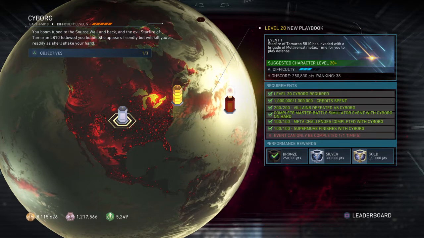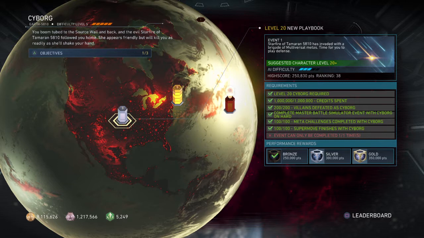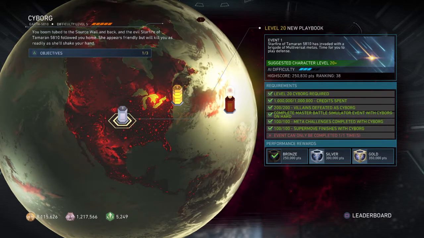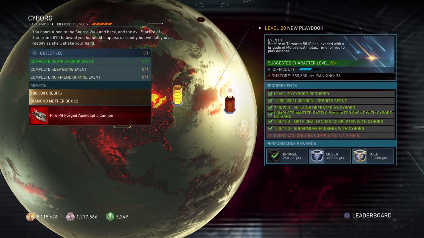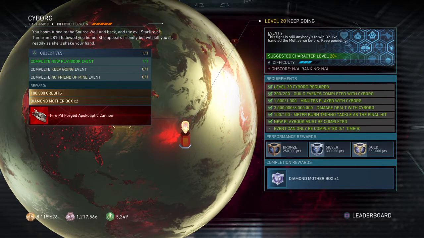So, alrighty. We finished new playbook. We did not get the gold score of 350, but I have enough mother boxes, so I don't really care. I have a lot to open, and I'll show everybody all my boxes at the end of this video. So, moving on.